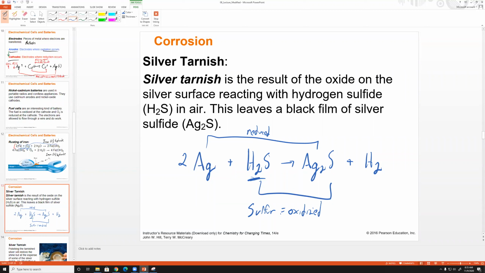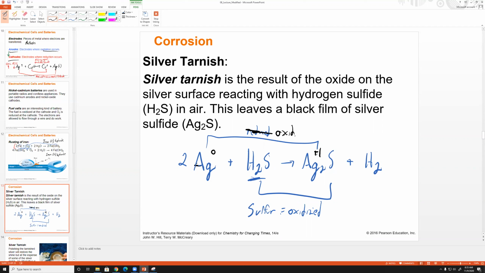In reality, so I'm not going to give you this kind of a question either, but in reality, it's actually the opposite. The silver is being oxidized. And the reason why is because of those oxidation numbers that we didn't talk about and we're not going to get heavily into. But what happens is here you have this oxidation number of silver is 0. This oxidation number of silver is +1. So it's actually being oxidized.